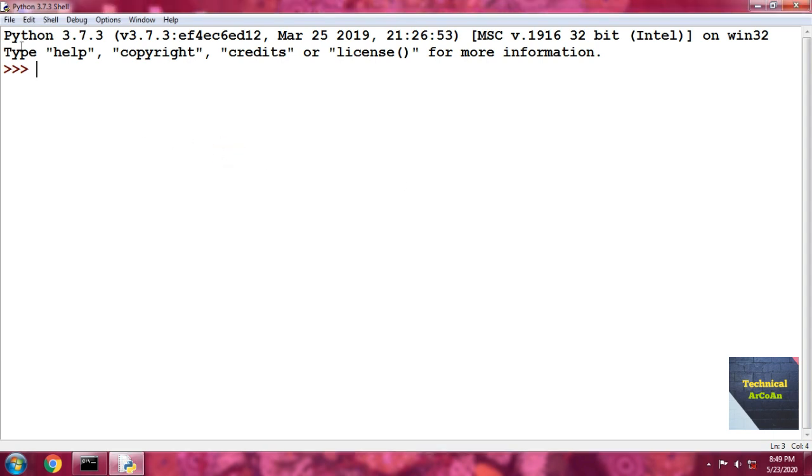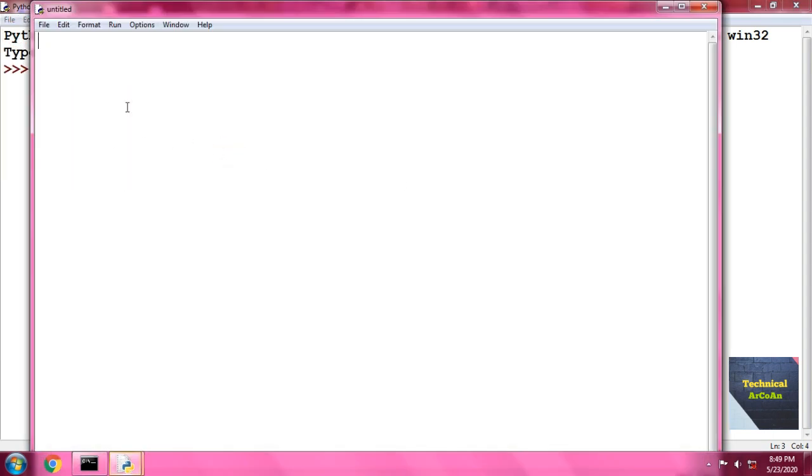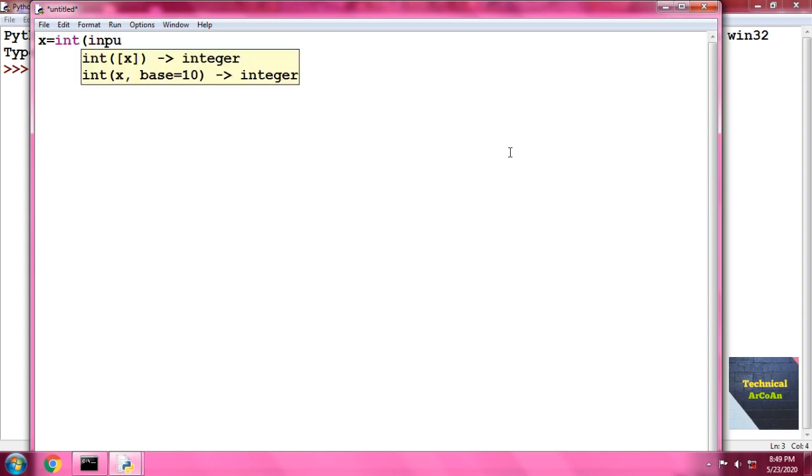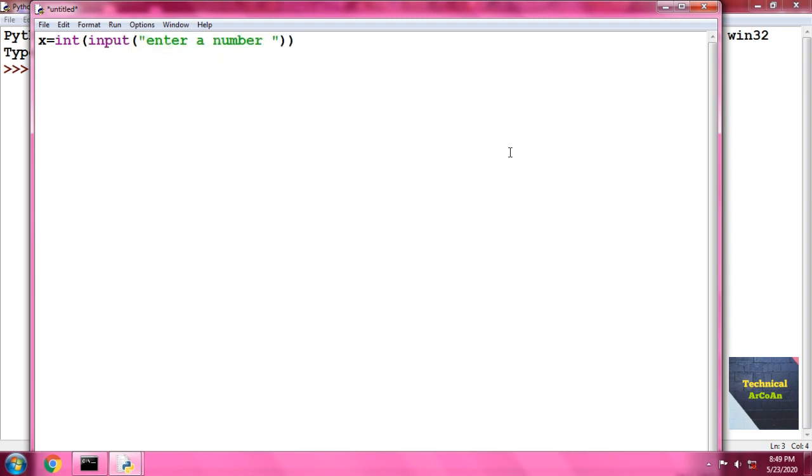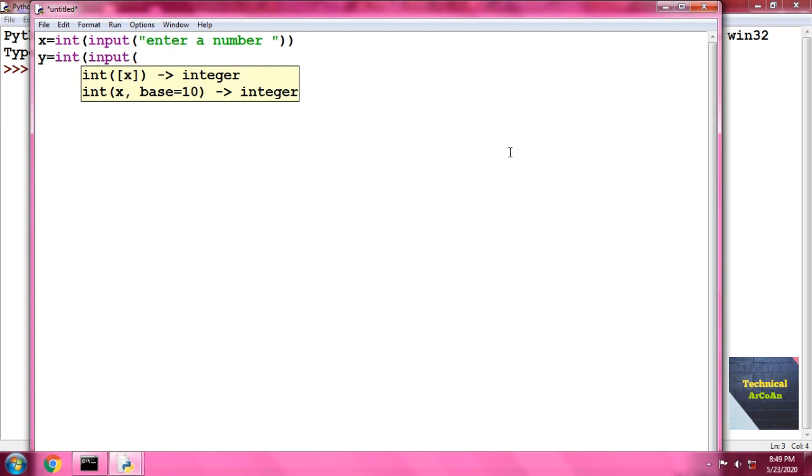Now let's go for another example. Go to File, New File, and then write the Python code. Suppose we write x = int(input("Enter a number")), meaning we take an input. Close the double quote, and on the next line we write y = int(input("Enter a number")), and we close it.